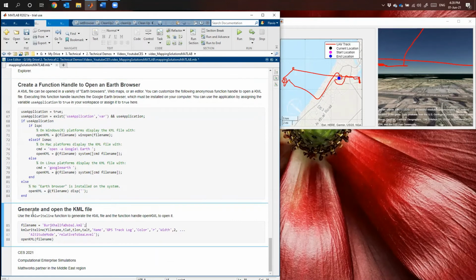Now, if you run the KML write, you're going to read the track file. Actually, you're going to rename it as Burj Khalifa, and you're going to include the data, the color you want, and the other parameters you have. And you're going to open it in Google Earth in my case.